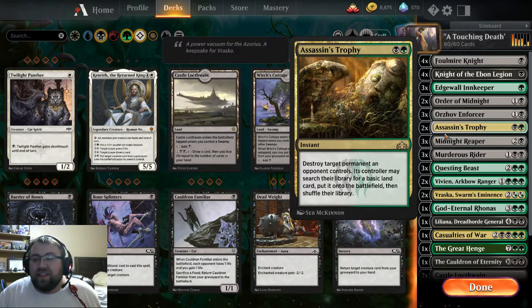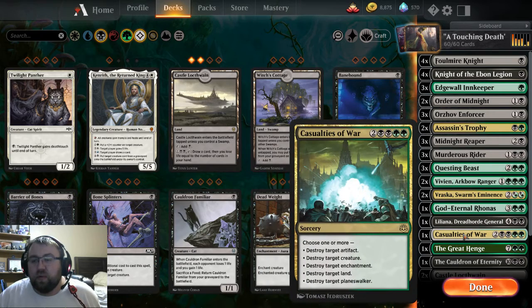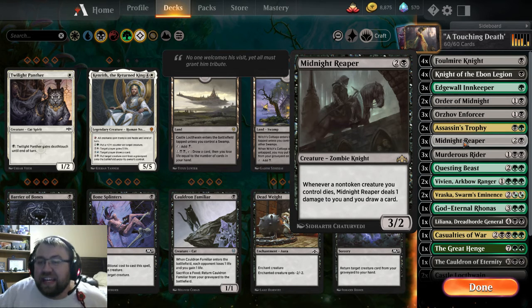We also have, as well as that, the 3-of Murderous Rider, just a really, really good card. It helps us remove most of the problematic effects, as well as a 1-of Casualties of War, because, well, we're running green in a Brack... since we're in this color combination, we might as well run this because it helps us against some really annoying targets. We also put in Midnight Reaper as a card draw engine, since stuff is going to die because of deathtouch shenanigans, so it allows us to get card draw.